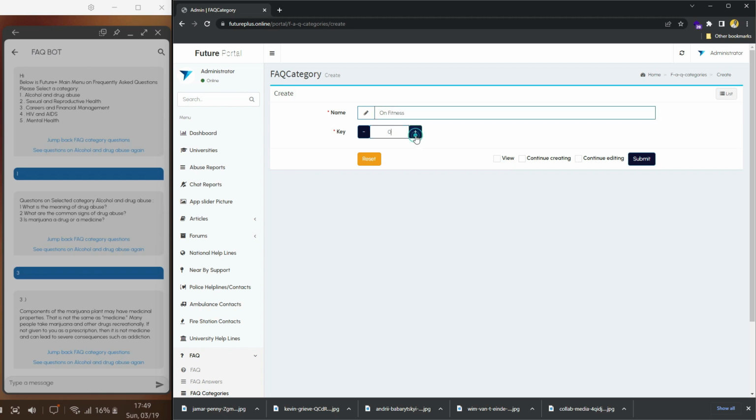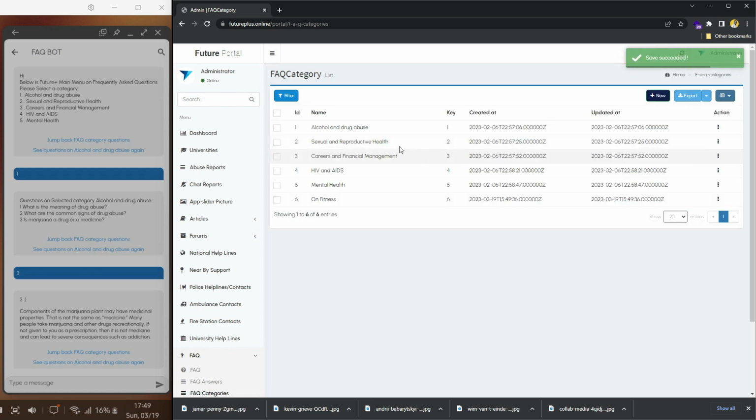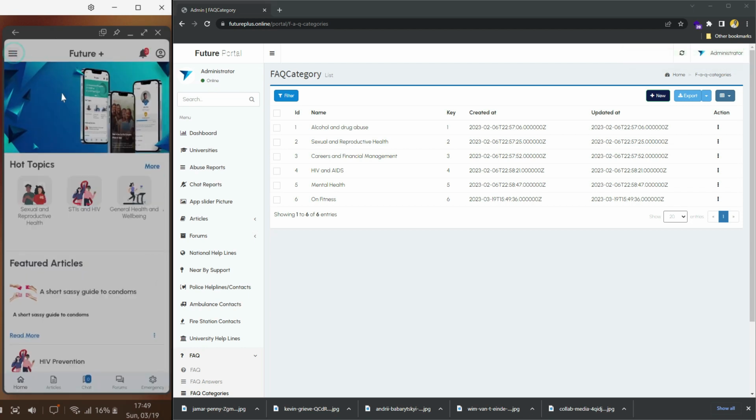And I'm going to input a key. The key that you input here is the number that's going to be shown on this category, and it's the easy reference number if someone wants to go through the bot. So I just selected number 6.